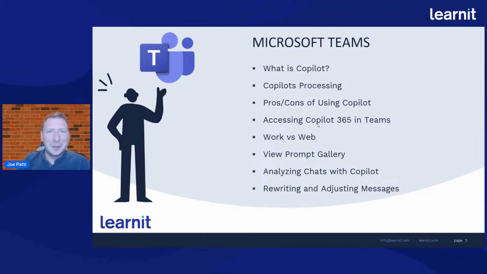And then, of course, rewriting and adjusting your messages. This one I use a little too often. That's just because I'm a horrible speller. I'll admit it. Think about all those different things that are out there, auto-correcting. So sometimes I just spell something wrong. I want to be sure that the message looks good and I can adjust the tone of the message and then send it out. All right, so that is going to be it.